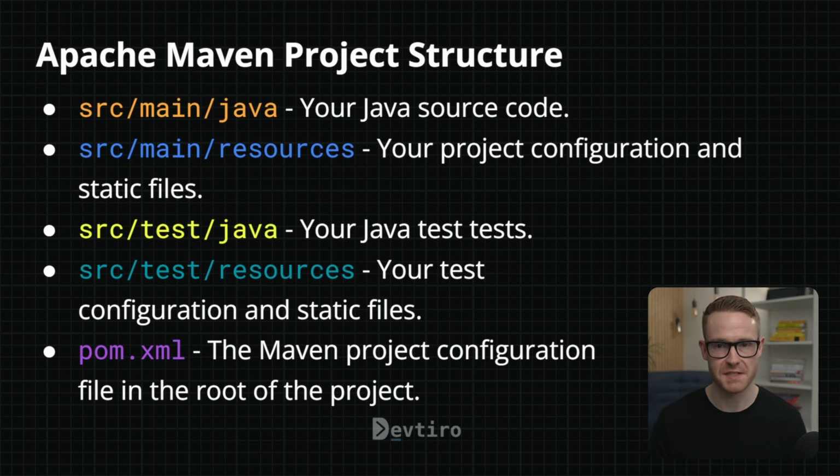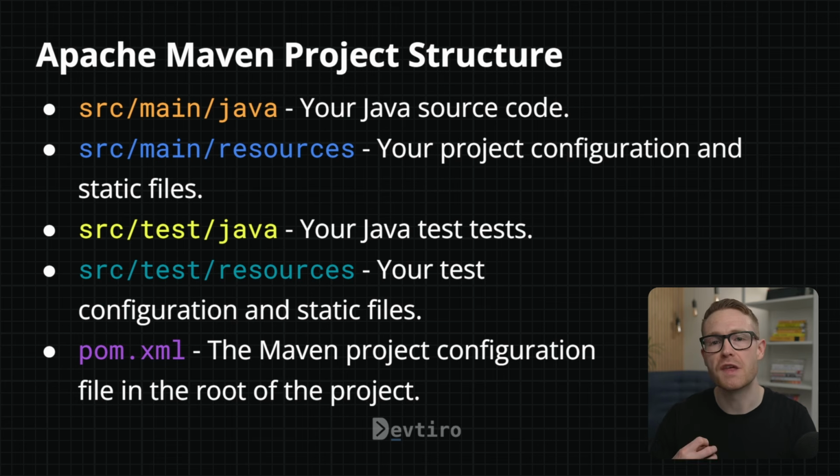This project structure is a requirement of Apache Maven, and therefore a requirement in a Spring Boot project. Even if you choose to use a different build tool, like Gradle for example, your project will largely still resemble this project structure. Now the good news is that the benefits of using this directory structure far outweigh the drawbacks. So let's assume you have your project set up in this way.